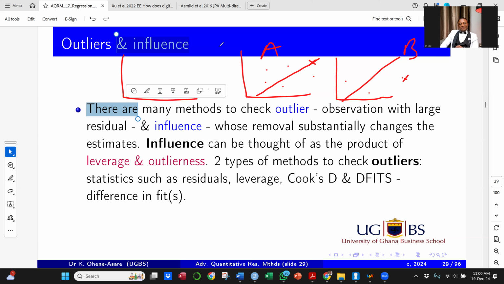Which one is exhibiting an influential variable and which one is exhibiting an outlier? Which one is an influencer and which one is an outlier? And when I say it's an influencer, I'm talking about the stars. Okay? So let's say Y here and then W here. Which one is an influencer and which one is an outlier? Which one is more dangerous, by the way? An outlier or influencer? Influencers are more dangerous. An outlier is not as dangerous as an influencer.